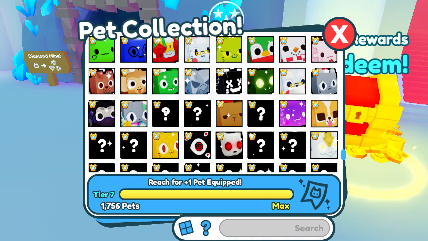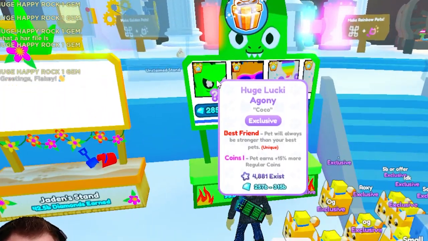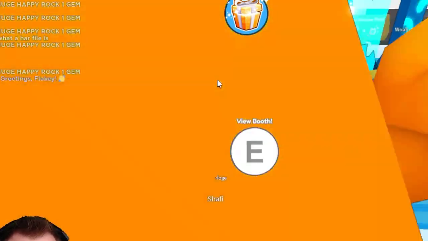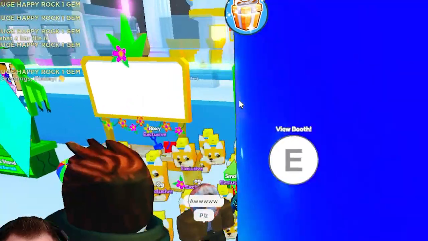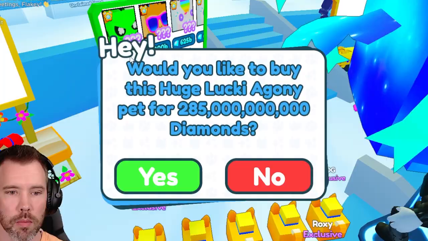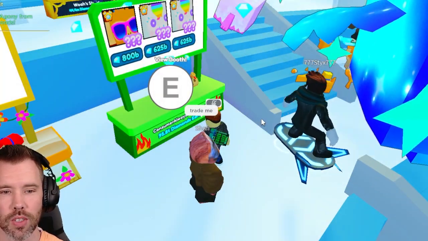Let's go. I think I'm gonna buy that actually. Should I buy this? Huge Lucky Agony for 285. Yeah, let's buy that. Yo, I can't touch it. Let me get that. Yeah, that's what I want. Yo, let's go.